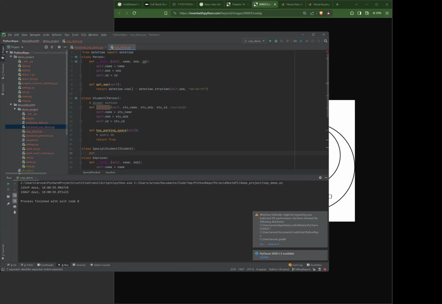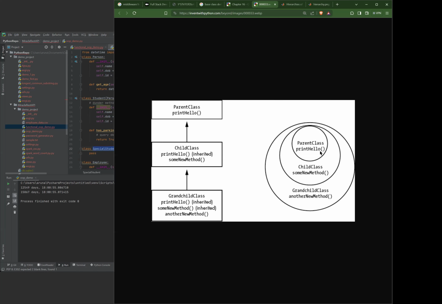So there are some additional properties, and there's a SpecialStudent class. If you go back to this diagram, the innermost circle is the Person class, the middle circle is the Student class, and the outer circle is the SpecialStudent class.